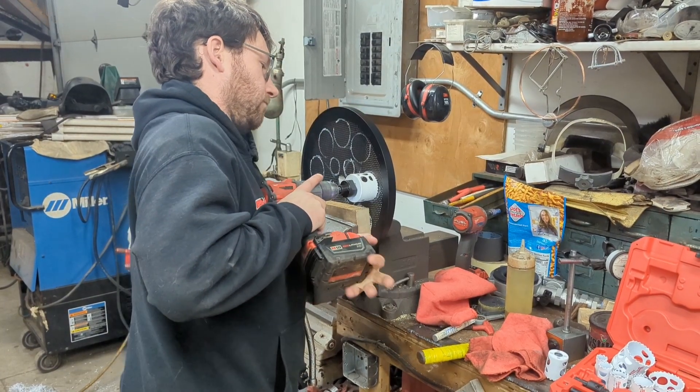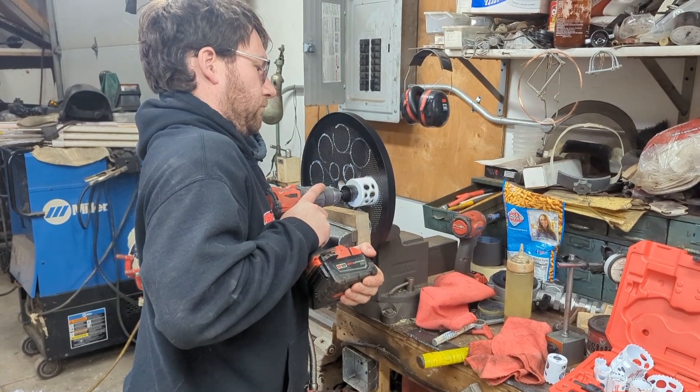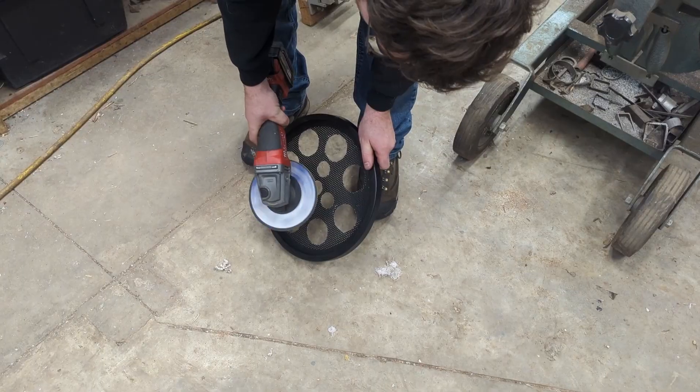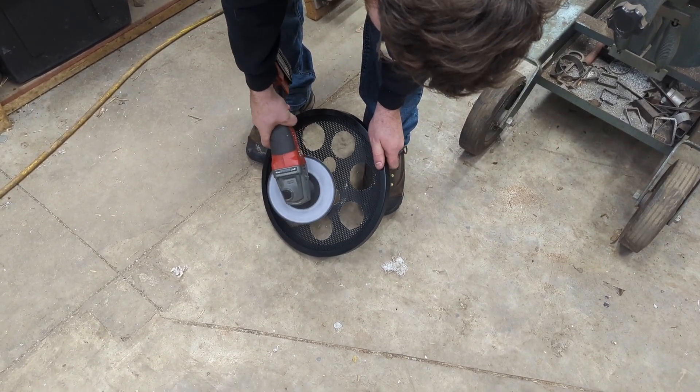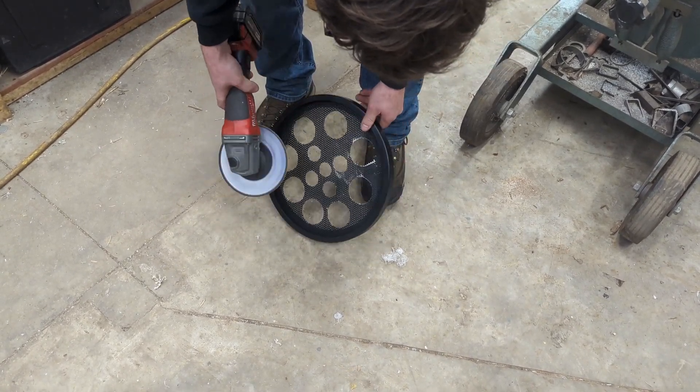There is no glue or sealer around the edges that block off potential dirty air from going around the filter. We got the hole saws out to trace out a pattern in the mesh. I wanted to leave enough material to be able to utilize the center hold-down cap. This whole exercise is an attempt to understand what the problem is with this style lid. I went ahead and knocked the jagged edges off with the flap disc. It looks functional enough to still hold the paper media, which was the other factor.